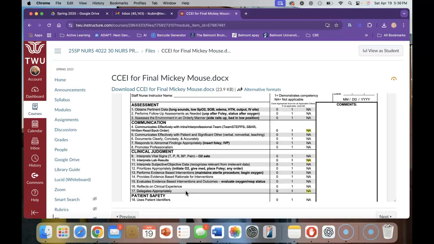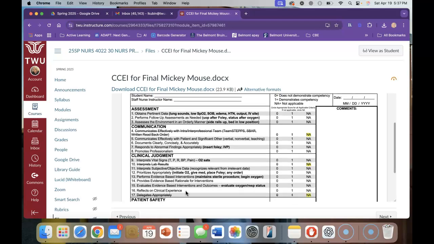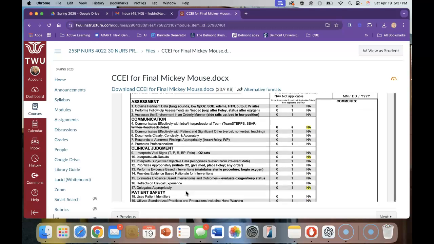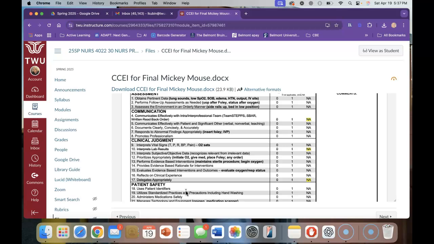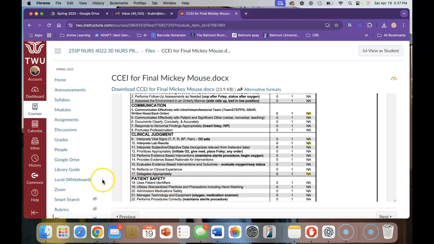Please remember that we have got additional people helping, so make sure that you get your CCEI tools from the other people helping grade students in your groups before you leave for the day, so that you have all that you need so that you can complete your grading. Let me know if you have any other questions. I think that's everything that you need to know about what's happening for finals.